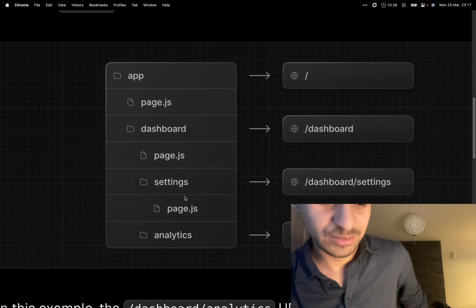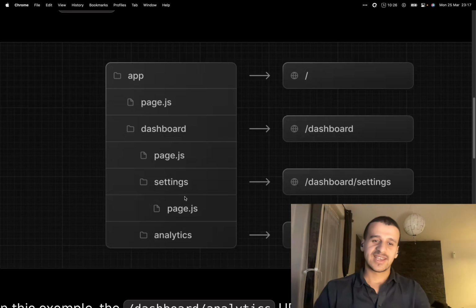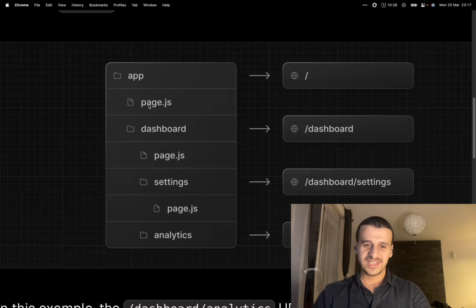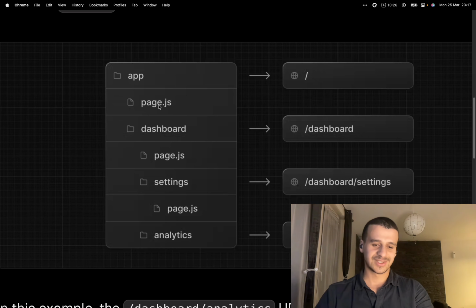Zaki brought up a good point. Yeah, we can't have two page.js files within the same directory. It wouldn't make sense to have two pages for the same path. Next.js doesn't allow it. If you create another one, I think you're going to get an error, or it will be automatically deleted. I'm not sure. It's not allowed basically. You can only have one page, because that's the page that exists there.